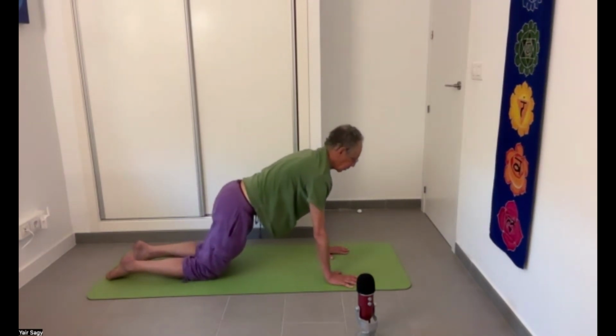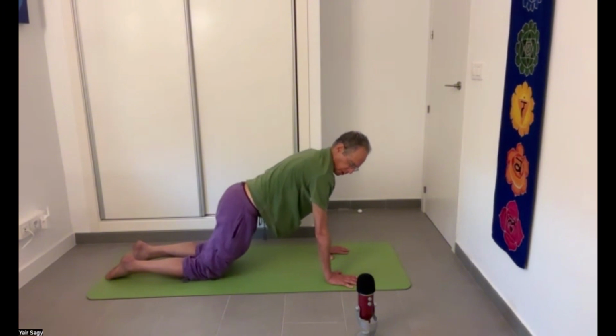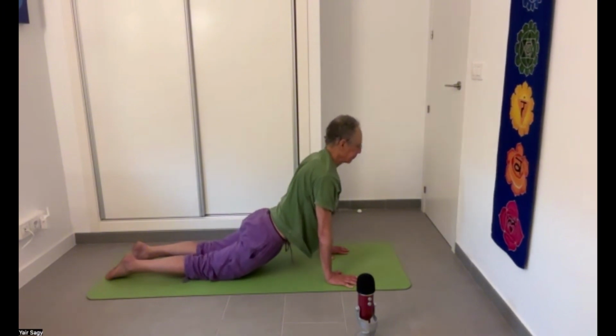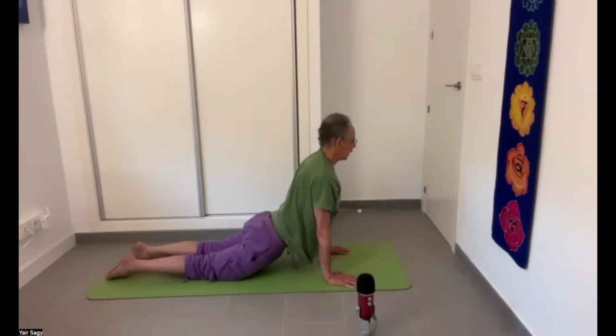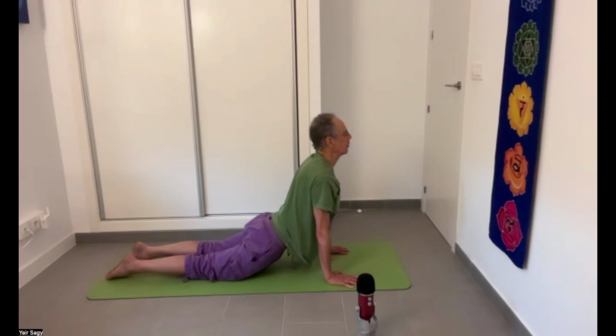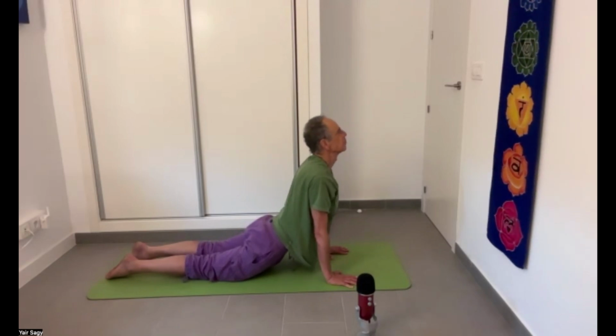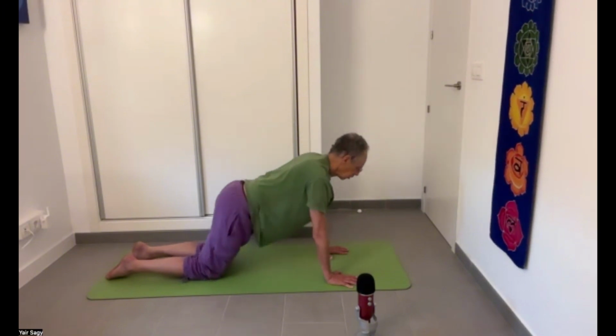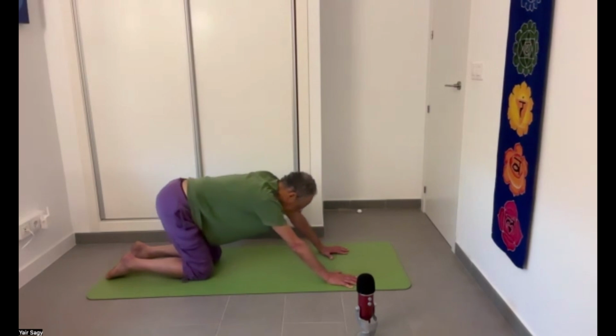Okay, let's bring the hands a bit forward and gently drop the pelvis down. Keep the shoulders up and strong. And drop the pelvis down. Yeah, watch your lower back if it's sensitive. And open your chest into an upper cobra. Come up and go back into the child pose. Exhale.